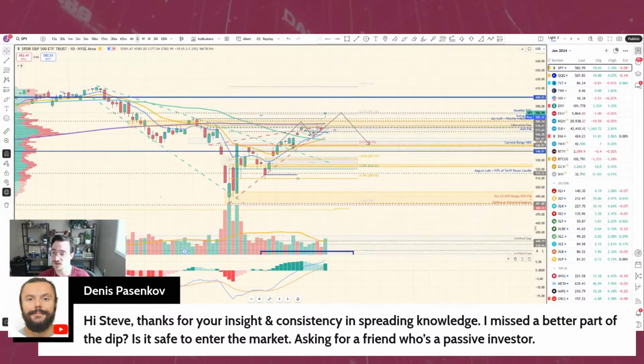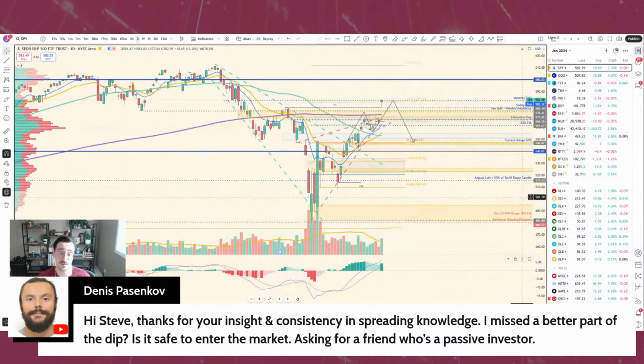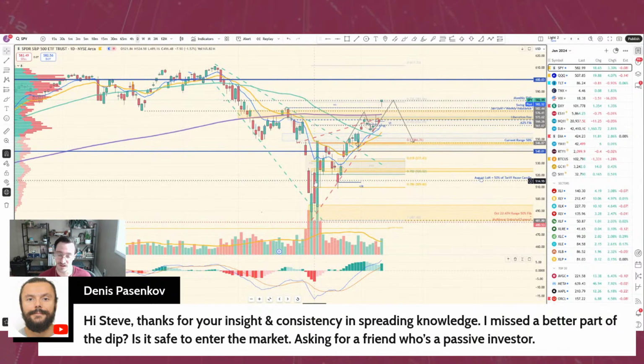But honestly, it could be really tough to say. I am not 100% sure that the bottom is in, but I've been saying since 500 that even though we could hit 400, I think the bigger risk is not having any money invested in the market. So here's the good news. If you missed it and you feel like you can't chase this, I understand.